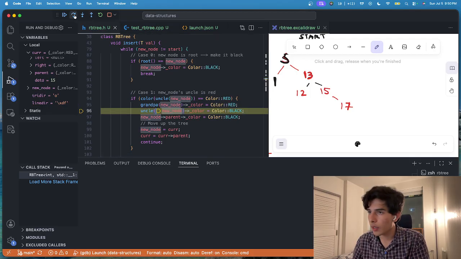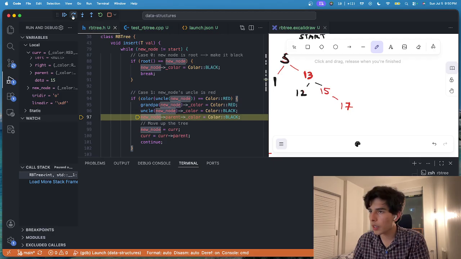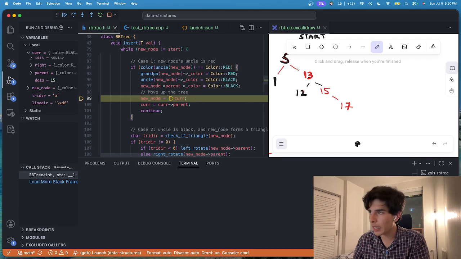And then we change the uncle to be black. So now the uncle, which is 12, is black. And then the parent of our node, which is 15, changes its color to black. So now 15 is black.